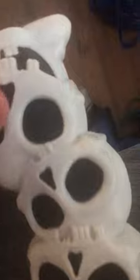It does the same thing as the ghosts that I have, and I have the whole set now. Requires two AAAs on the back, like the ghosts, made by the same company. My mom took the tag off, but it's probably gonna be the same as the ghosts, which I have up here. I'll get them down so I can show you the difference.